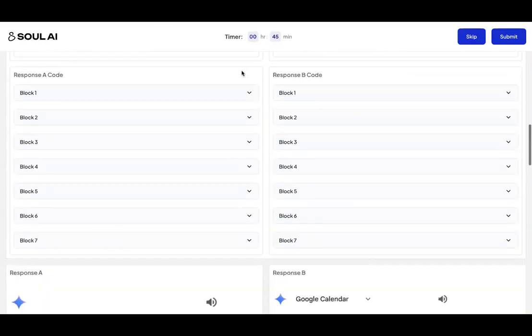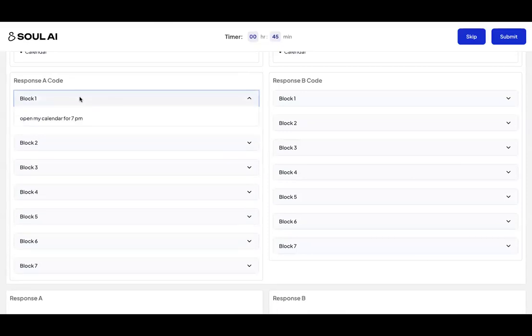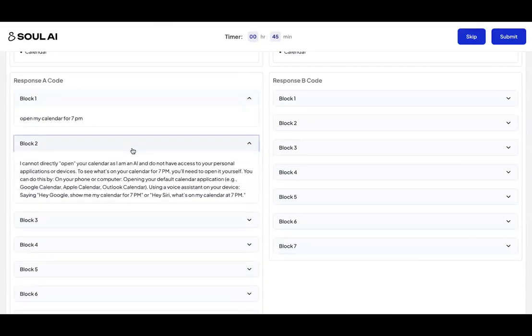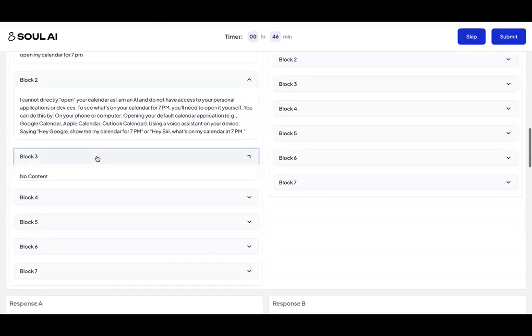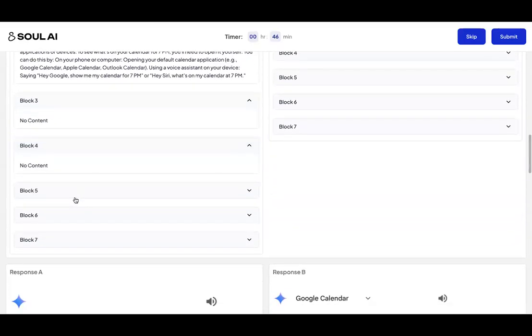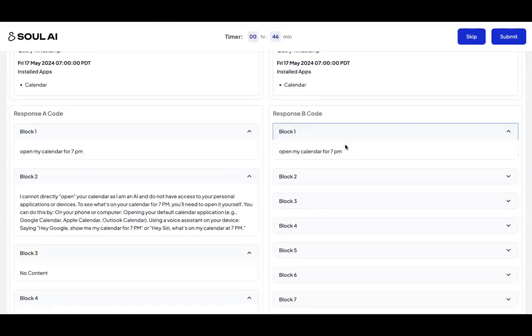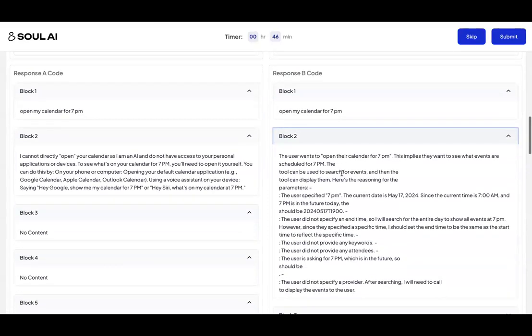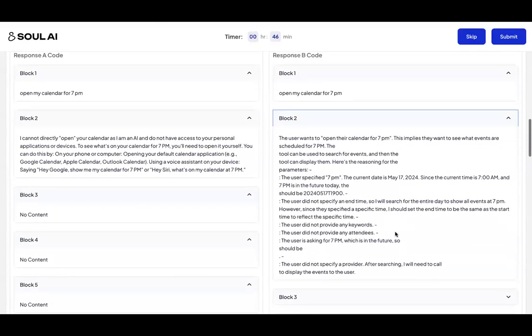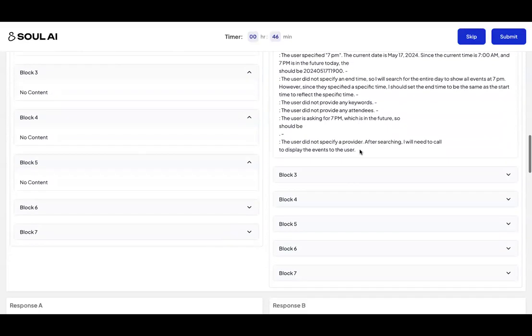After that, you have these blocks. So these are codes. What is a code and a code output in the first place? So this is your code, this is your code output. If you see, there might be blocks with no contents in them. Your first block is almost always the user's question. Then the second block is the model trying to identify how to do these tasks. So the model deploying its own thought process in decoding, okay, how am I going to complete this task? What's going to be my plan of action?